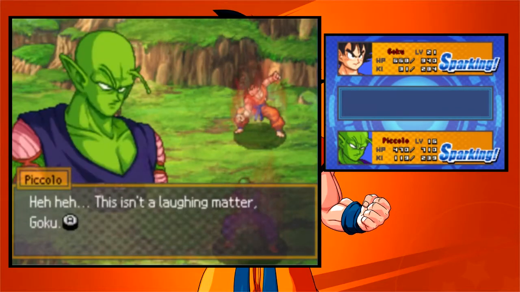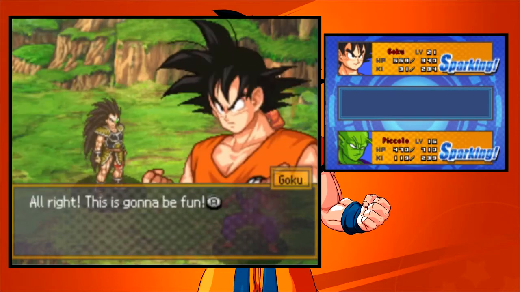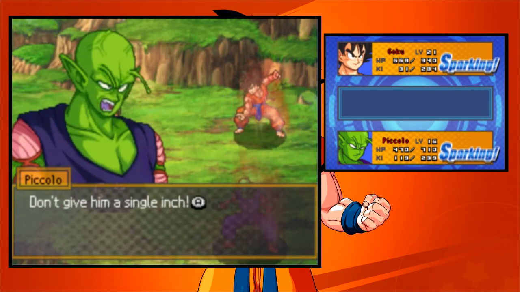Haha. This isn't a laughing matter, Goku. You're laughing at me? Defiant as always, are you? Alright. This is going to be fun. I'll go hold him off for you. Don't give him a single inch.